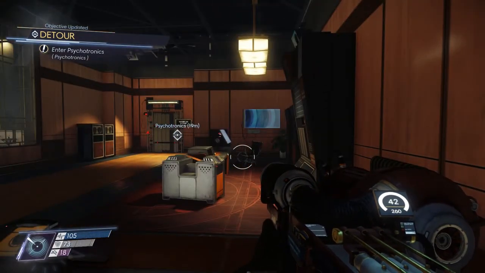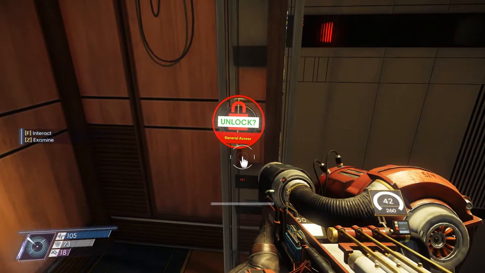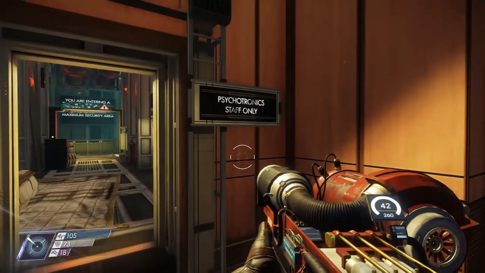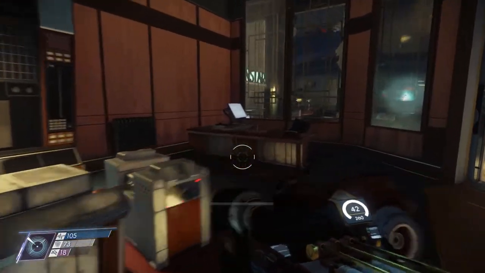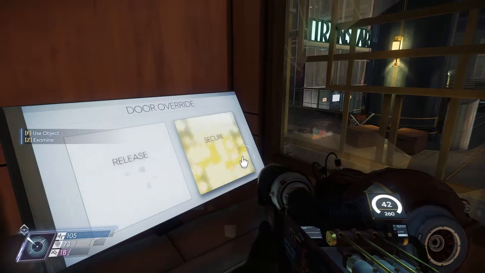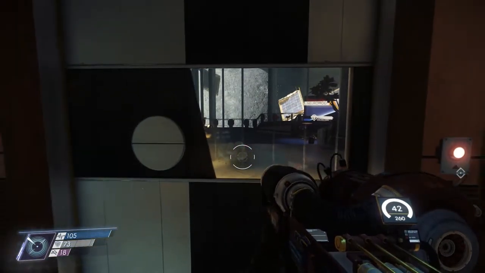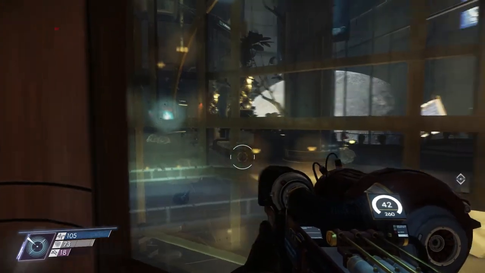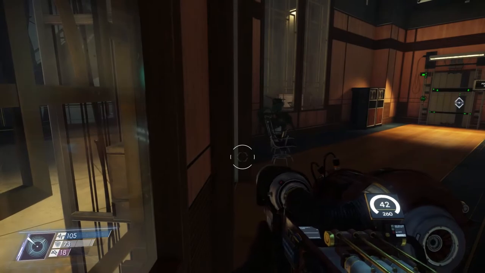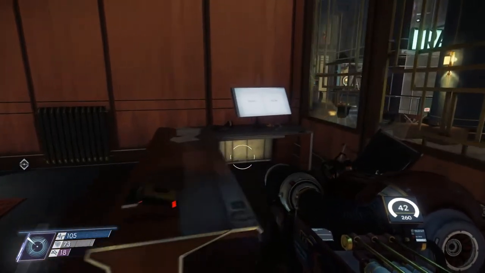Oh. This one? This is the one that needs the override? Wait. So then what is this for? Oh, that door. Oh, so I guess I could have run in here and locked it behind me. Well, might as well deal with the problem now. I mean, I don't want them just waiting for me outside that door. I'm sure I'm gonna have to go back out there pretty soon.